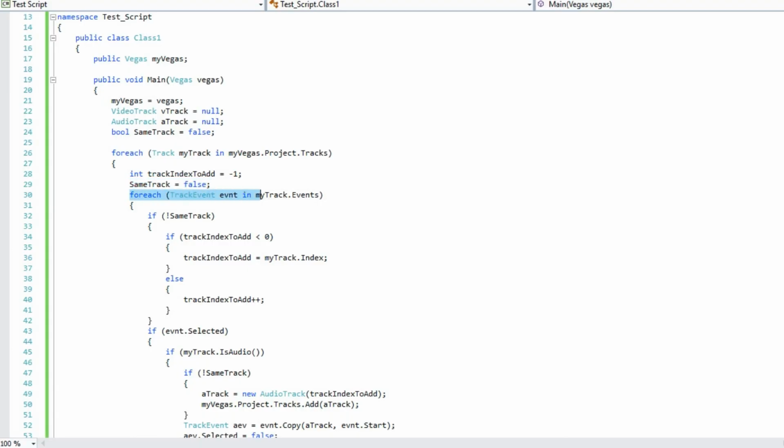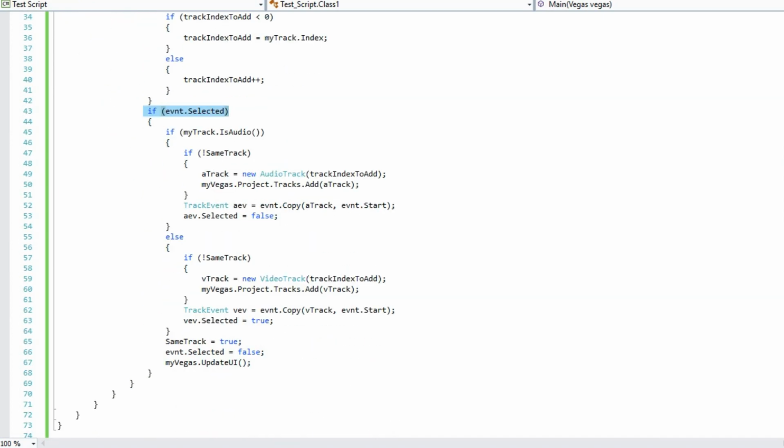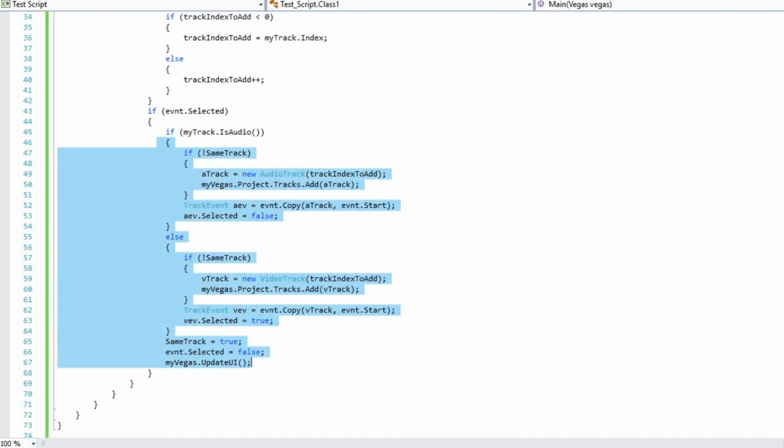Then for each track event in mytrack.events, if not same track, and it's not the same track, if track index is less than 0, we set it equal to 0. We skip the else because we used the if part. If event is selected, well, the event is not selected. The first event is not selected, so we come down here and we skip all of this.